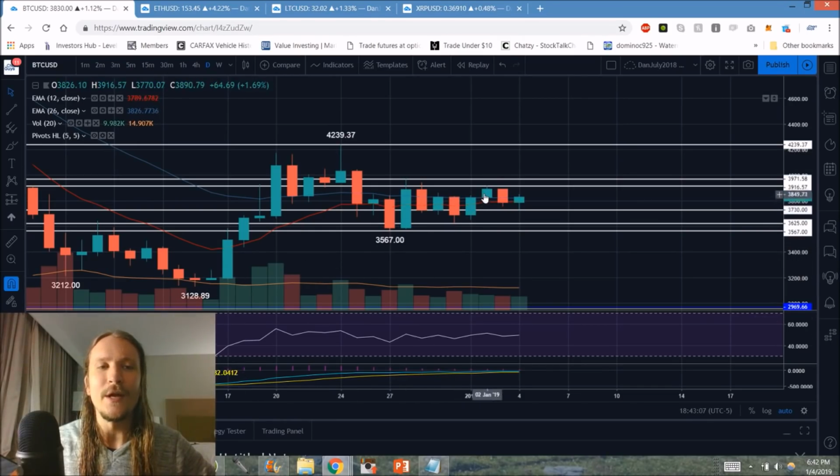If we get a bull break of 39.16 and 39.72, if we break these two resistance levels but do not have the follow through to break 42.39, that's a big red flag for the bulls. It doesn't have to happen all in the same move, but we have to break those resistances on this bull break and see that follow through. Otherwise, if we see one green candlestick break two resistance levels and then the next day is a red day, again, that's a red flag. We want to break all of those resistances, get the clear confidence in continuation.